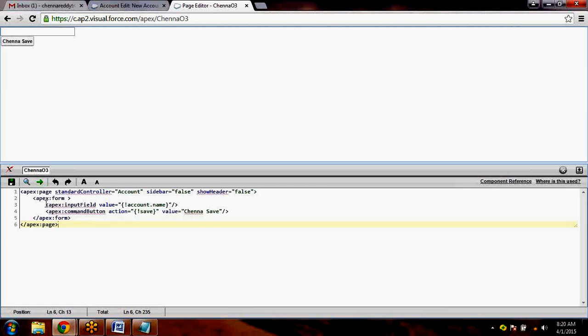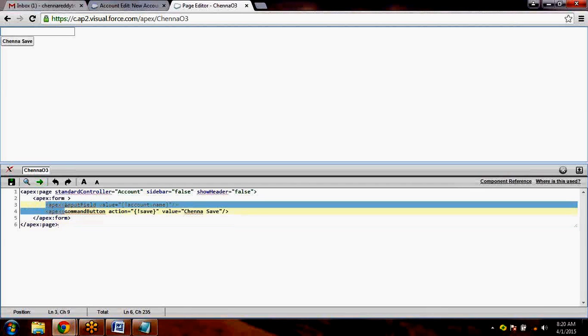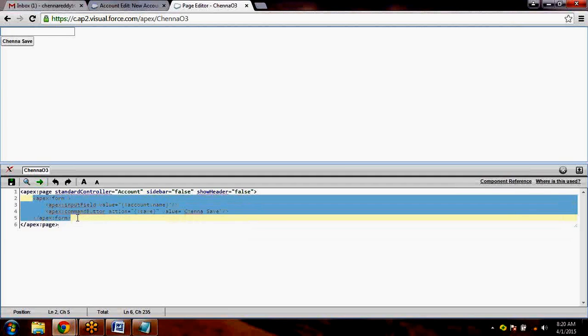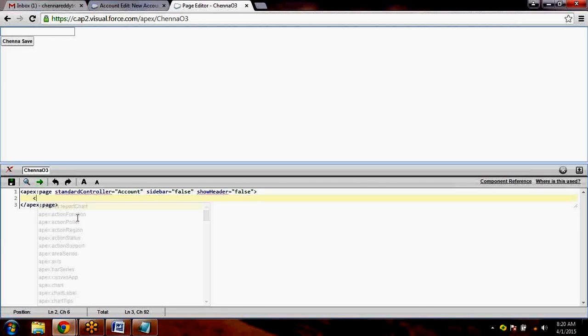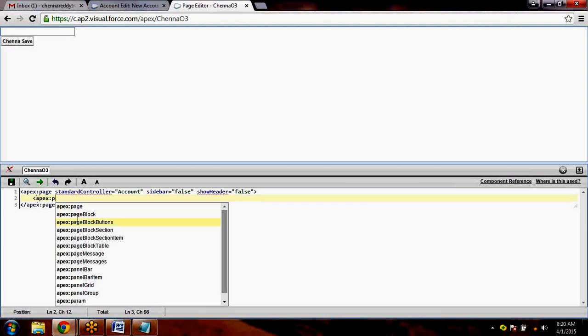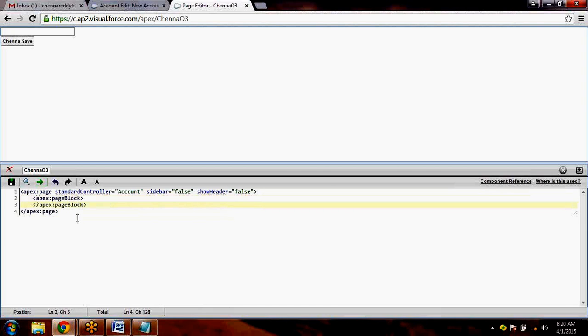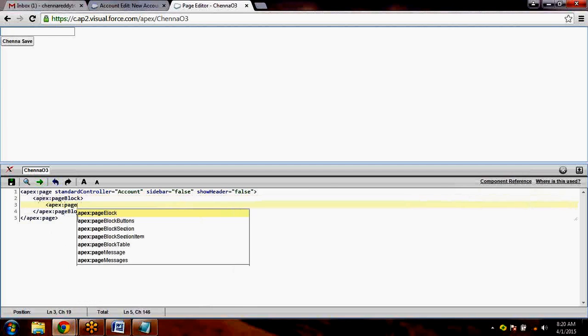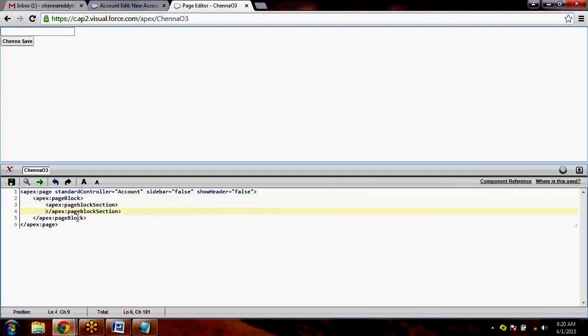So Apex colon page block. Then inside the page block, what will be there? Page block section will be there. Apex colon page block section. So you can give some names if you want.